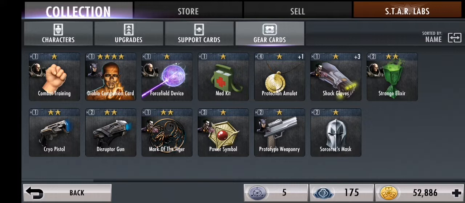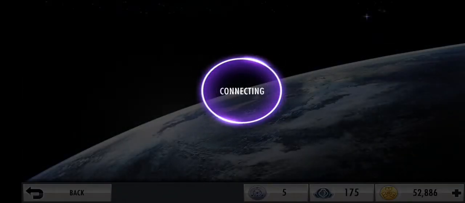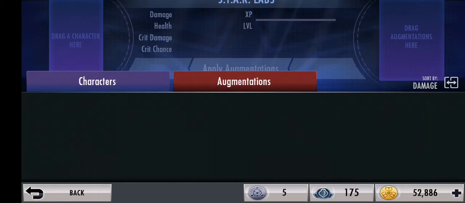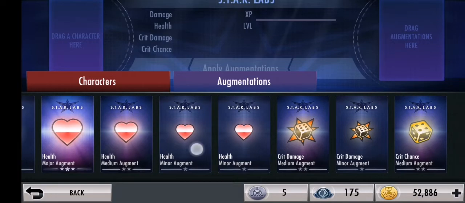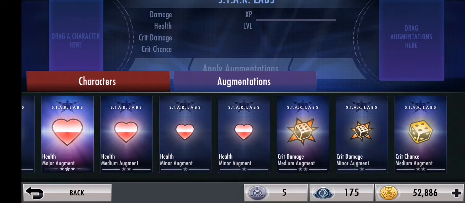So yeah, credits 52k, net special and metal 175, and this I get from daily, what are they called, alliance credits, yeah. Oh yeah, whoops, didn't mean to do that. And Star Labs, whoops, not that. I got a few from Survivor, like 3 of damage, 4 of health, crit damage.